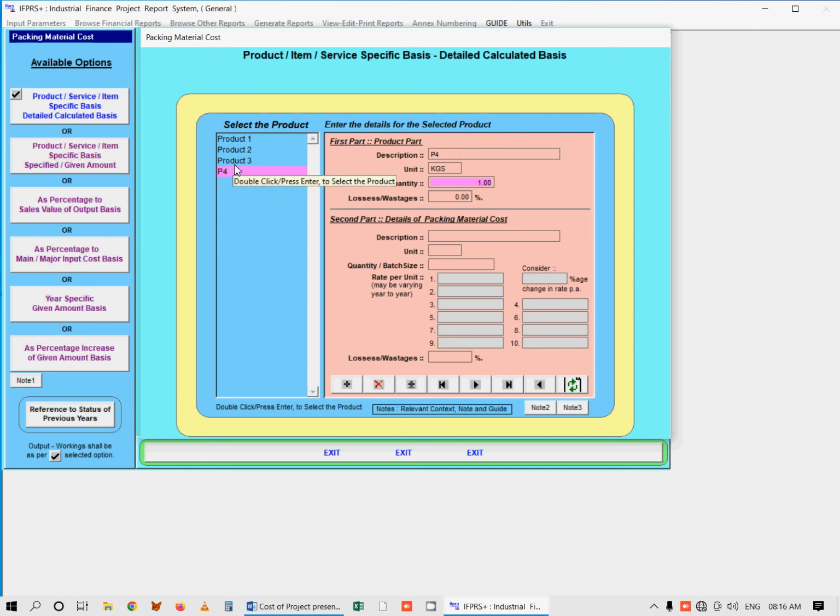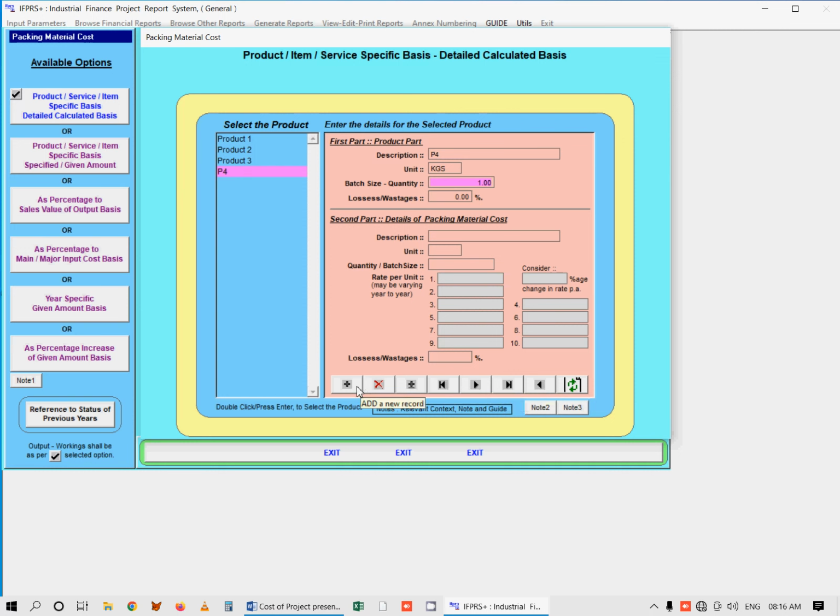Then you may opt this first option and give the detailing of each of the packing material for all the products separately. Say as bottle, label, cap, strip, tin, box, etc.